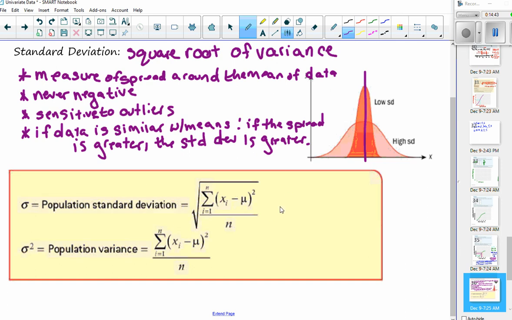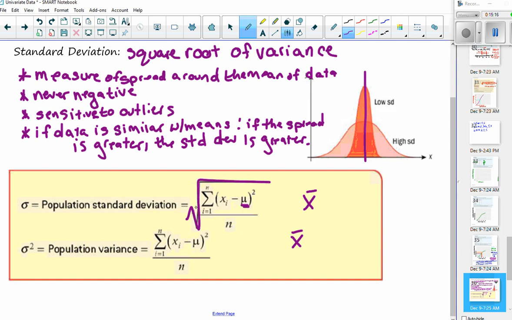Very mathematical notation. We're going to look at the population standard deviation and the population variance. Again, it is different between population and sample, which is why they use mu, but we're going to use x bar for our mean. Technically it is mu, but we typically use x bar for the mean. So what it's doing is taking the sum of all of your x values minus the mean, squaring them, adding all of those together, and then dividing by n. That's variance. Then you square root it and now you have standard deviation.